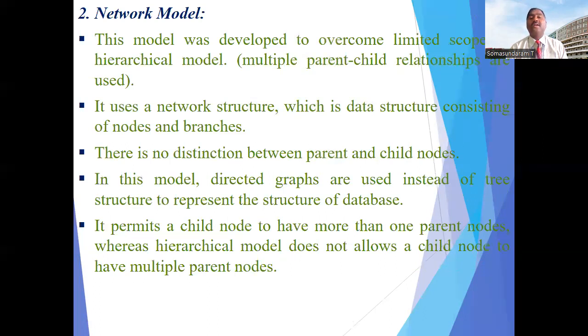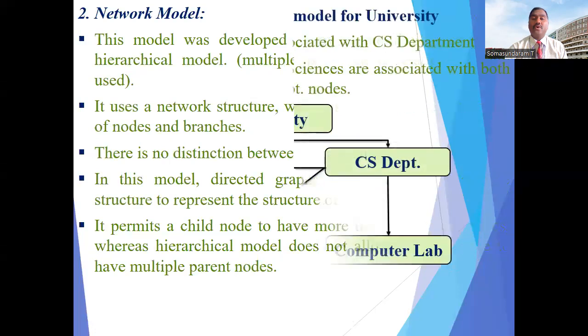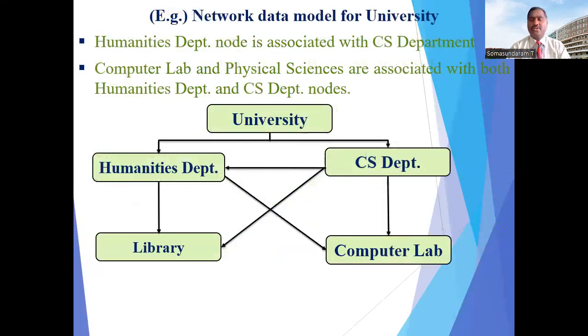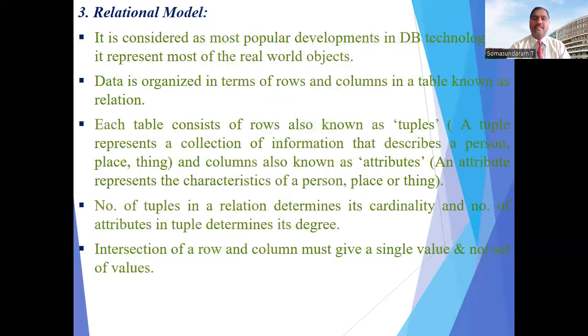Universities can be directly connected to the programs or the courses or the departments. Or one college can have interconnections with other colleges. This is how the network database model works, with multiple connections of all the data. So this is the second important database model. And the third one is the relational database model.